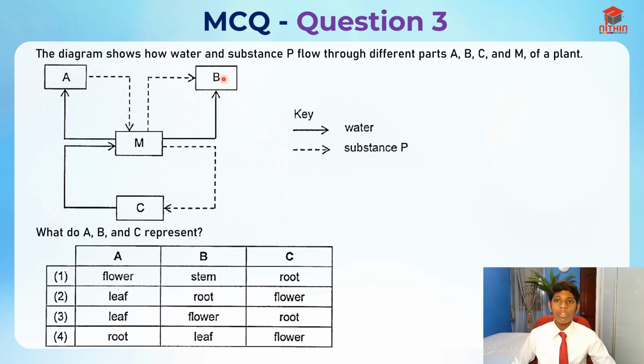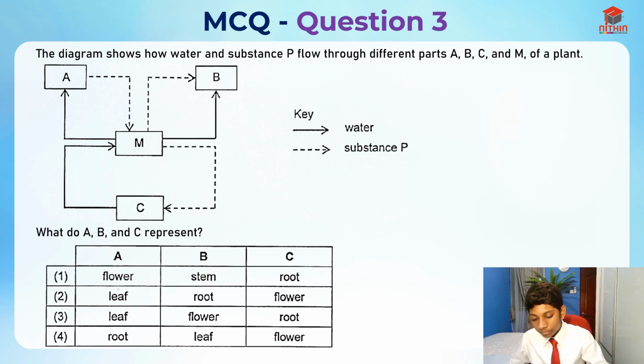Okay, first, in order to understand how water flows through a plant, is not to look at the diagram, is to imagine the plant, okay? Because the diagram can be a little complicated at times. So, what we are gonna do is to actually draw a flower, because there's options of flower, leaf, root, stem. So we are gonna draw a flower, a leaf, and a root, and a stem. Okay, so let me just erase this here.